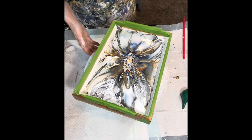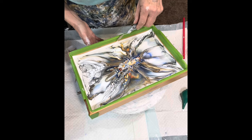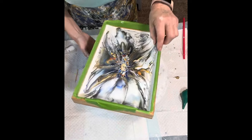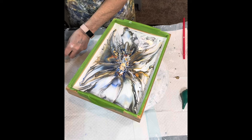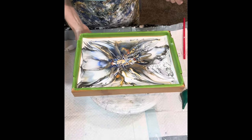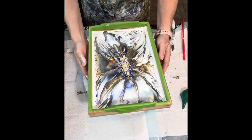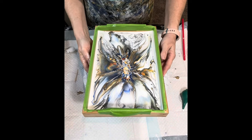Almost done. Okay, so with the exception of a few spots, which I'll take out, this is where we are, folks. So, for a first try, I'm pretty happy with that.